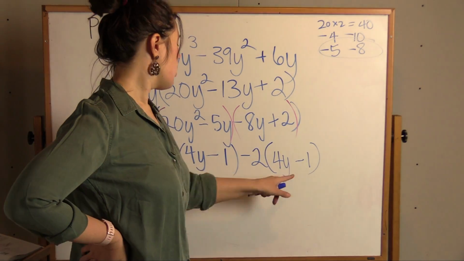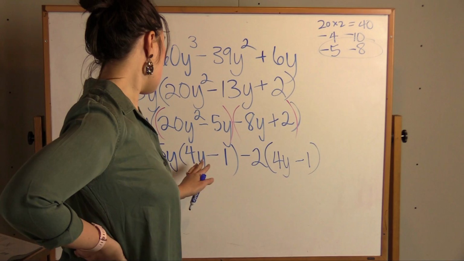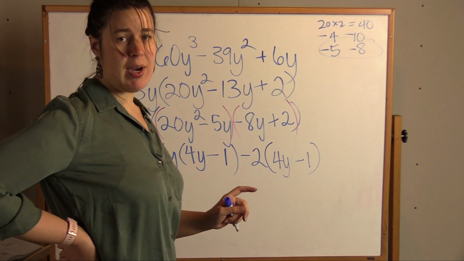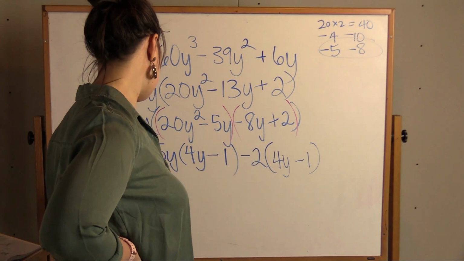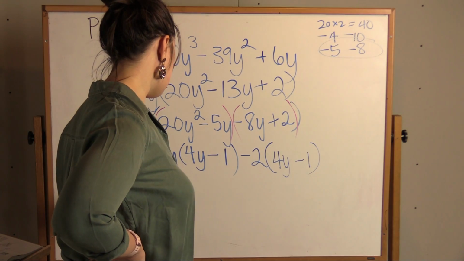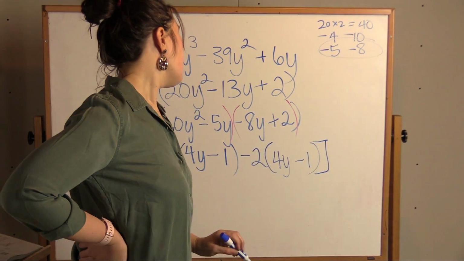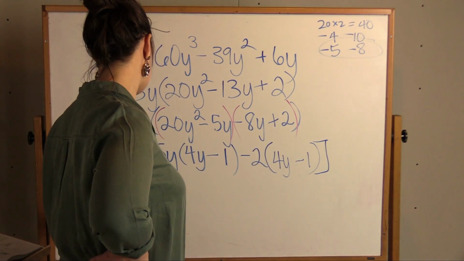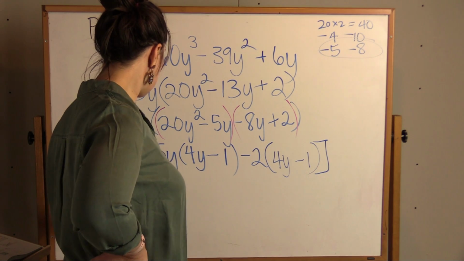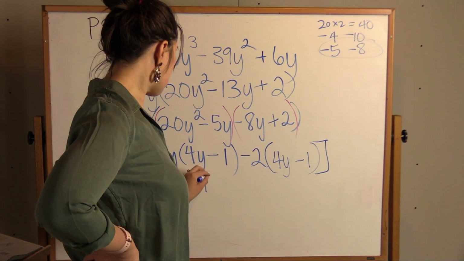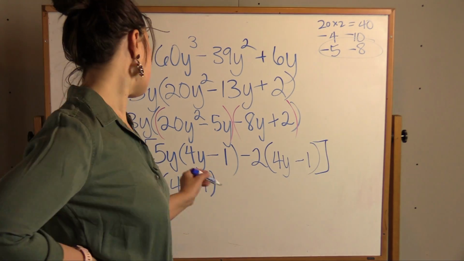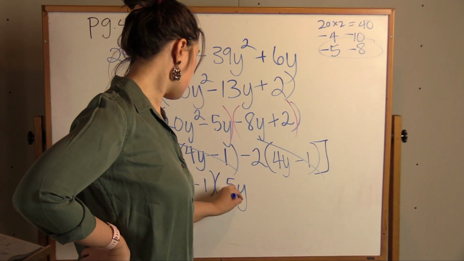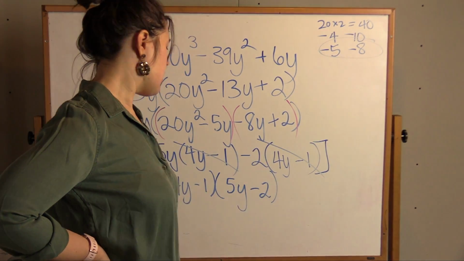Now look what happened. We have the same term in both of these. So I'm going to factor out a 4y minus 1. Now because this 3y is here, once again, it does need to remain. Oh sorry, I guess I should have had another bracket there. Because I now have my parentheses situated, I don't necessarily need the bracket anymore. So I'm just going to write 3y parenthesis 4y minus 1, and then what's left behind when I take away the 4y minus 1? 5y minus 2. That's it.